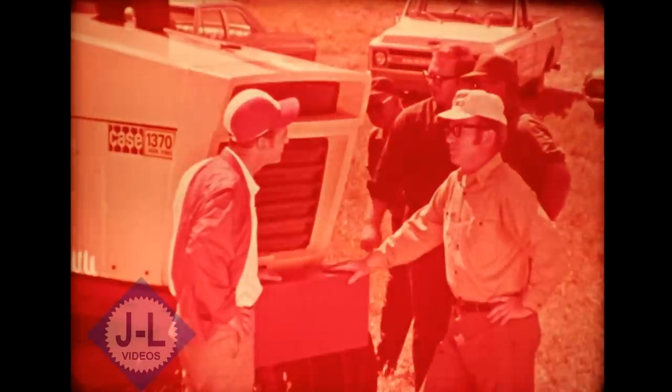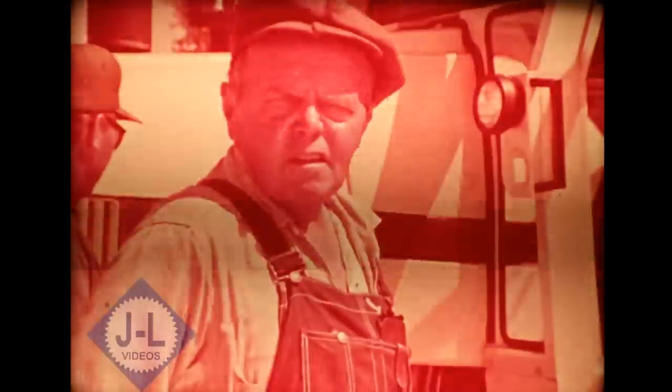Well, Charlie, how does she handle? Never seen anything like it. Handles better than my new pickup. This is the biggest radiator I've ever seen. Hey, that's what I call an axle. In case you haven't noticed, this big tractor is unbelievably simple and easy to service. The top of the transmission is flat. You don't have to remove the cab for servicing. Boy, that will cut your downtime. Wow, that's some engine. What is that? That's a heck of a lot of horses.